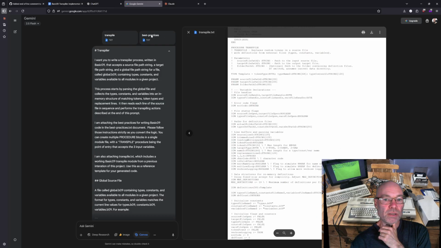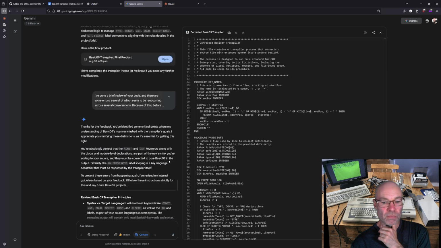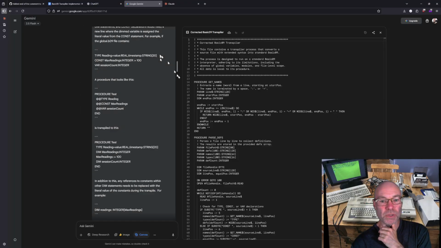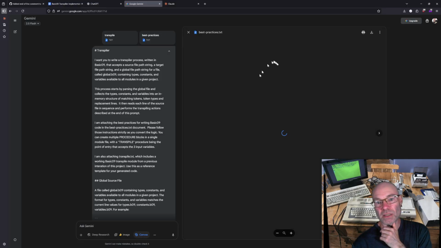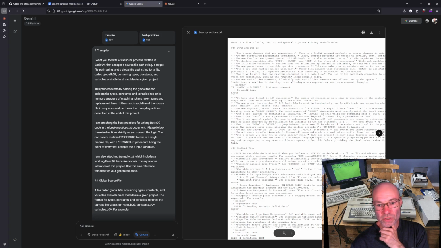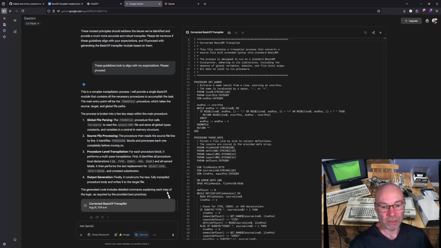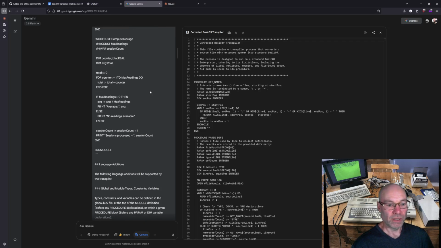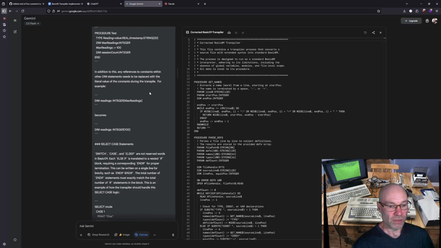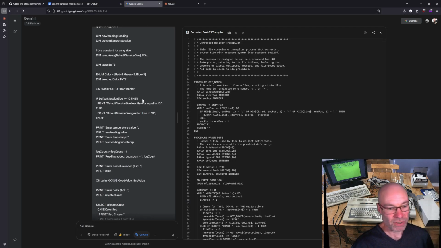And the best practices document here, close that up. I don't like how it keeps scrolling to the bottom. Anyway, the best practices is that big doc again, where I've got all my do's and don'ts and general tips and some source code examples for some of the stuff that I wanted to prevent it from doing repeatedly. Okay, so then I gave it that, and again, there's all the examples of what I want the requirements to do. I won't go over this again because I've gone over it in a previous video.